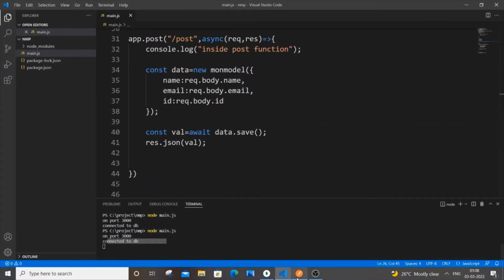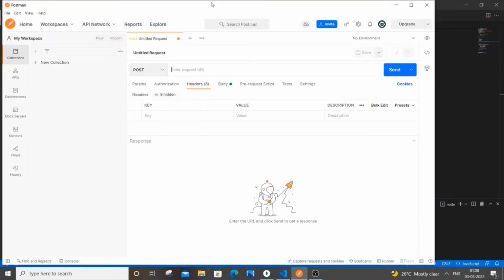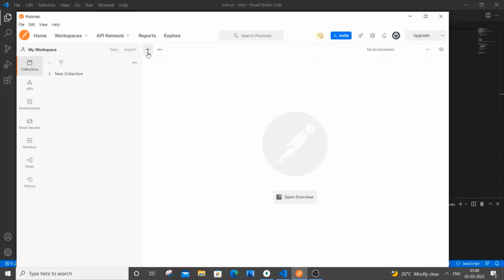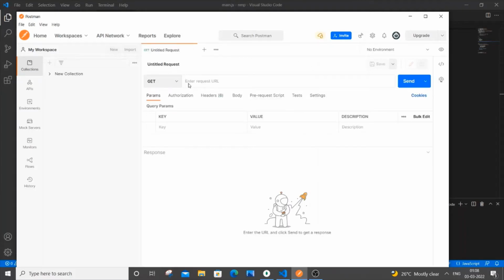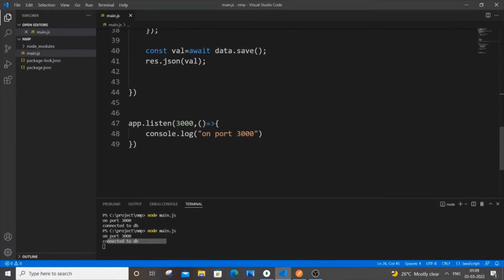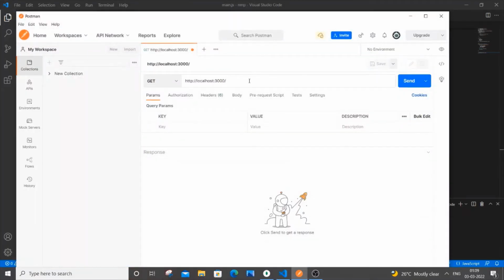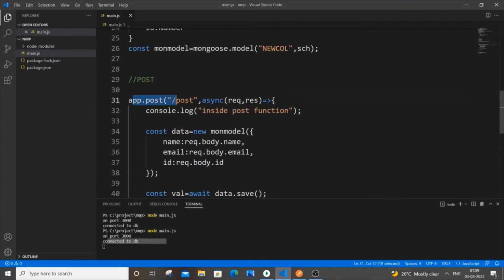So we will be using Postman. I guess you know this tool. Just go to this plus icon over here, open it, and here you need to enter the URL. It's going to be http colon, I already have autocomplete over here. This is the URL that we have. Be really careful with http colon, otherwise you will get an error. This 3000 corresponds to this 3000. If you have given some other value here, make sure that you change it over here as well. Then it's going to be /post, and this /post is this URL. So correspondingly, you'll make use of this post function.